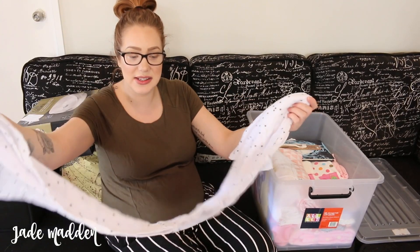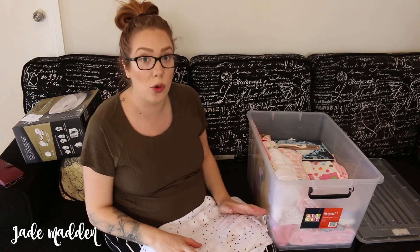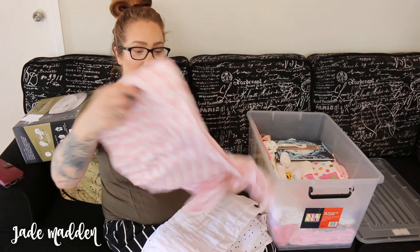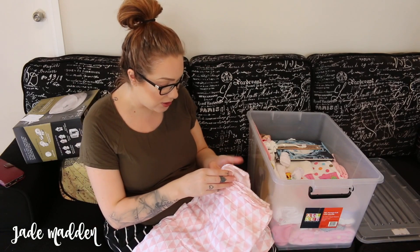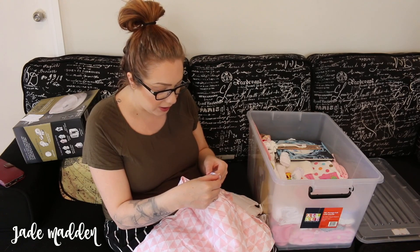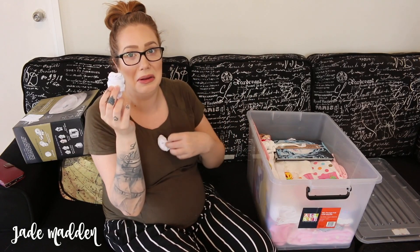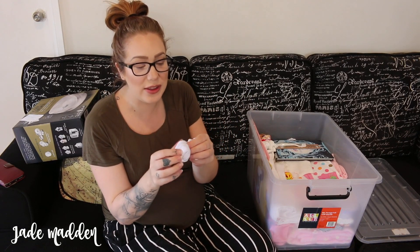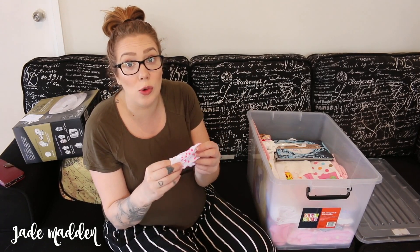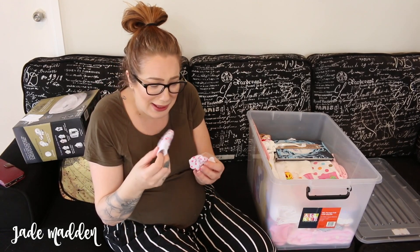Got a muslin wrap - and I've also got a few of these, but the more the better. I've got a white one and this pink one, which will be good because they're nice and light. These are by Bub. Little socks - look how small they are when they're rolled up. Lee's got this thing saying that Bill is going to probably swallow the socks because he's always got a sock. It is so small.